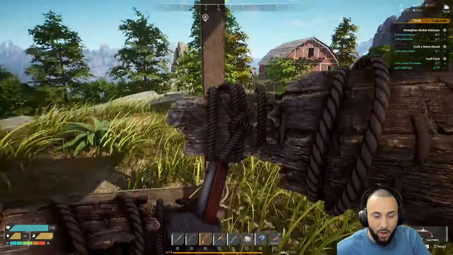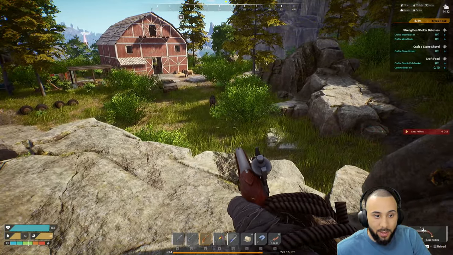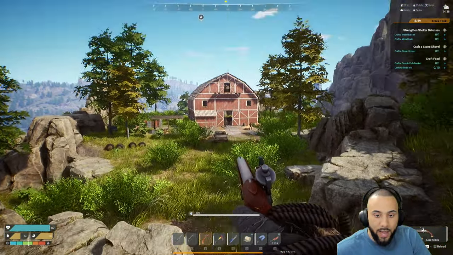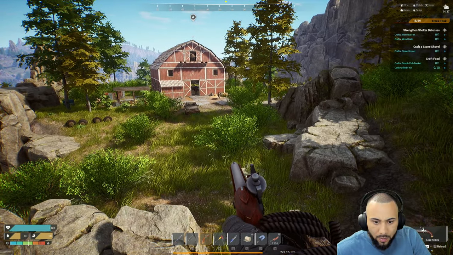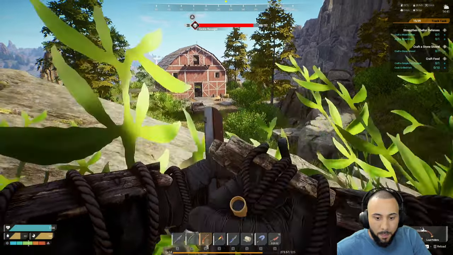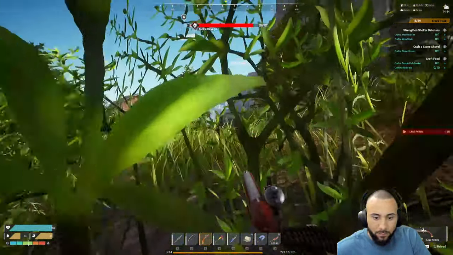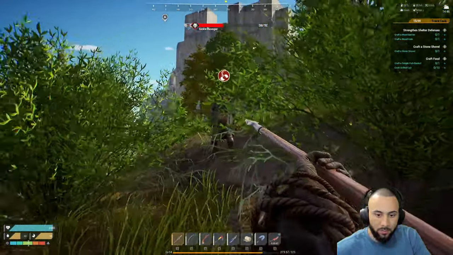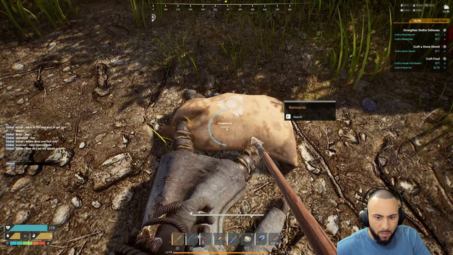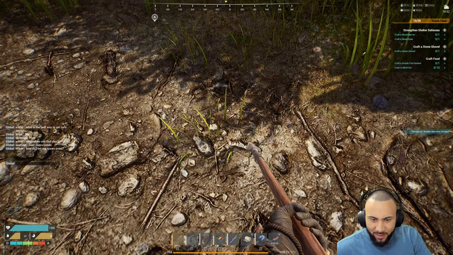So the gun is decent, guys. It hits hard. It's the reload time, though. It's just not that great. So we got quite a few peeps down here that we would have to clear through. Whoa, what is that? But he's got the double barrel shotgun blueprint off that enemy.